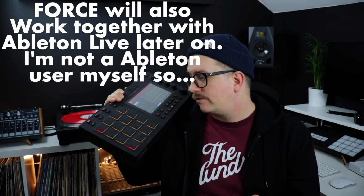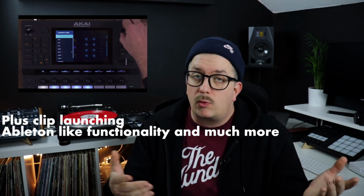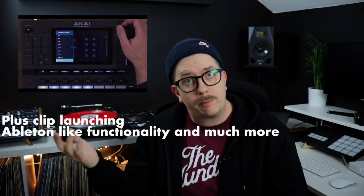What's really cool about the Akai Force in my book is that it's a standalone unit. It's a big bulky device, it has a touchscreen and a bunch of different function buttons as well as pads, but it's made to work and function as a standalone unit. I already have the Akai MPC Live and I do see some similarities between this one and the Force, but still, 64 pads compared to 16 pads with kind of the same workflow, but integrated synthesizers, really cool sampling mode. The built-in sequencer, the connectivity, the everything about it just looks great. And I'm really excited to try it out, and that's gonna happen as far as I know.